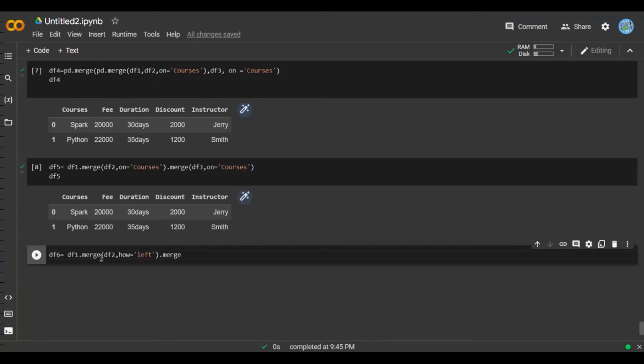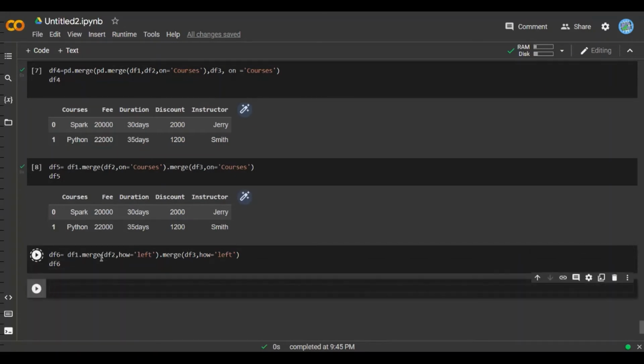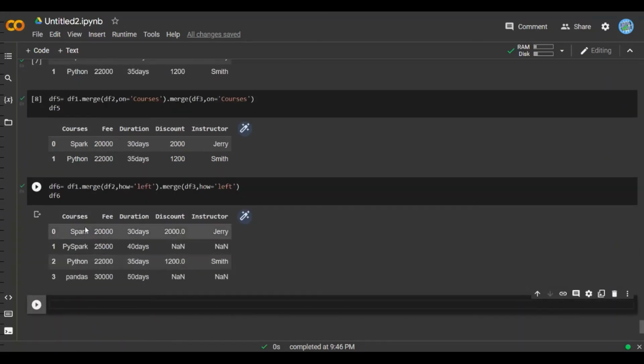Then .merge(df3, how='left'), again I want a left join, and I print df6. So you can see here the data frame has been merged based on the left join we have specified.